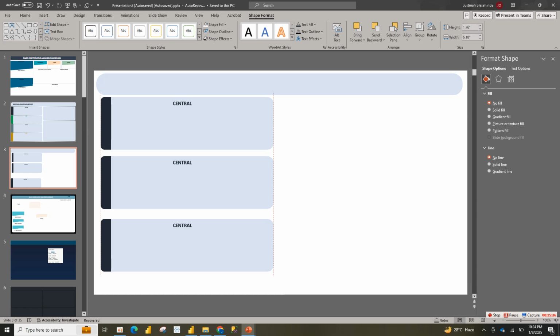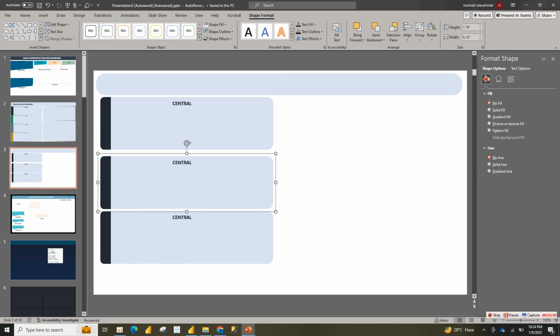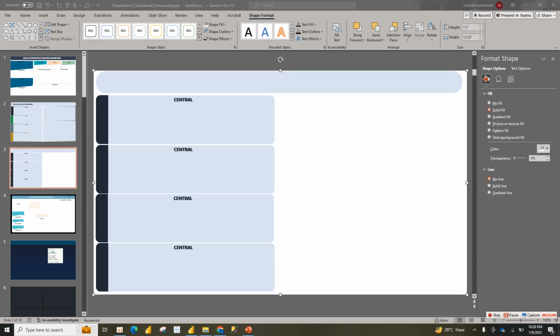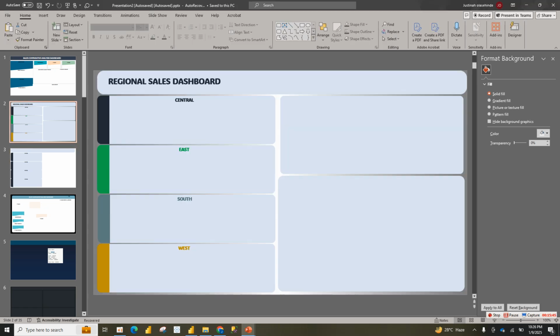So I need to move this up. Just make sure that everything is aligned. So now I have the four shapes that I want to use. Remember, we have central, east, south and west. We have four regions that we want to make use of.